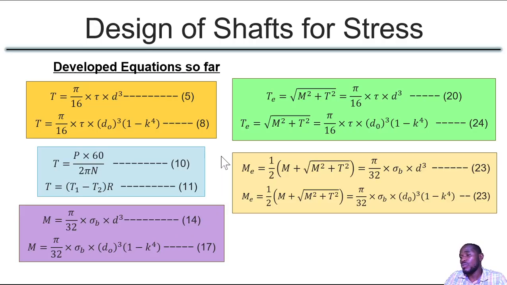And then we now introduced a more realistic case, where we have combined bending moments and shear stress. So that's the case where you have the transmission elements mounted on your shaft. They have significant weights, and as a result, they initiate bending moments in the shaft, and at the same time, the shaft rotates to transmit power. So in that case, we saw two theories for determining what goes on in the shaft.